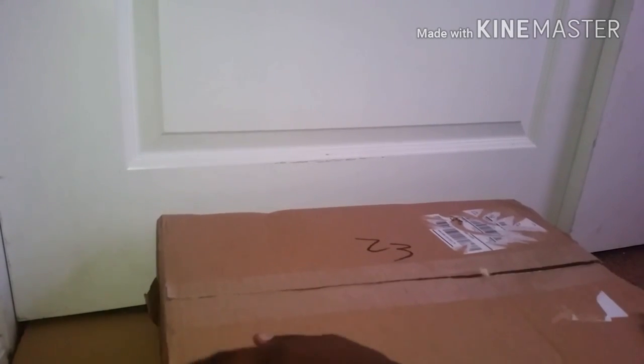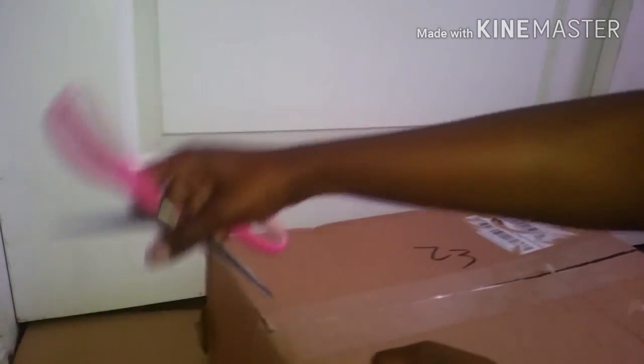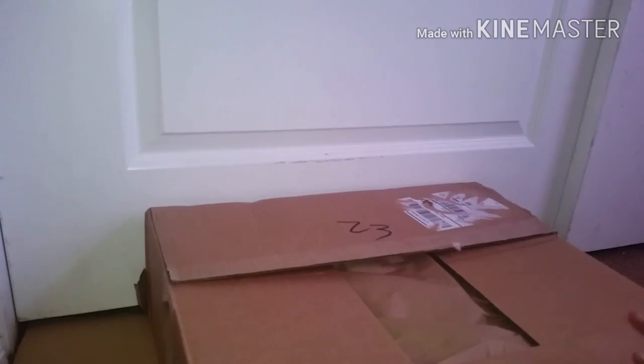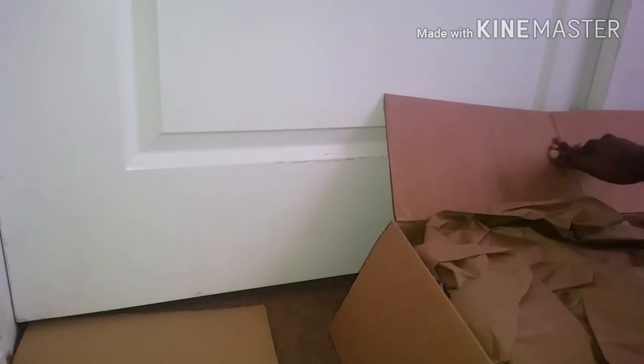Hello everyone. I am here with another unboxing. I kind of went ahead and pre-cut some of the sides here, but the angle is a little bit awkward because I'm sitting to the side and this is kind of a big box. So I couldn't find the best position, but we'll make do with this. I'll probably just put it to the side and pull some things out. This is a Hot Topic order and I love the Clearance section — everything was from Clearance. Let's dig in and see what I got.